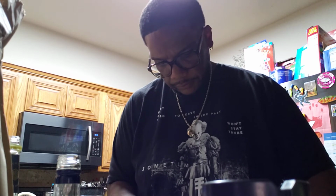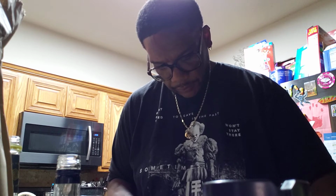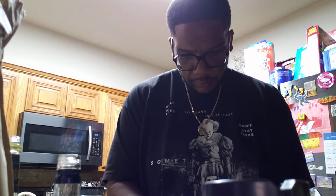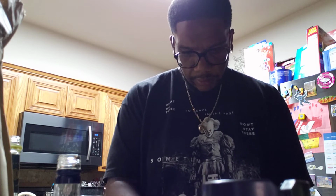And then we got 1, 2, 3, 4, 5, 6, 7, 8, 9, 10, 11, 12, 13, 14, 15, 16, 17, 18. So 18, 20. So it's 40 of them all together. So each bottle have 40 in there. I mean, each bottle have 20.